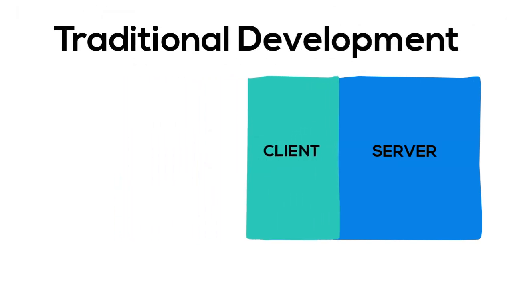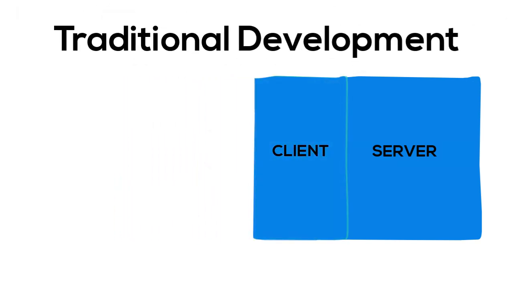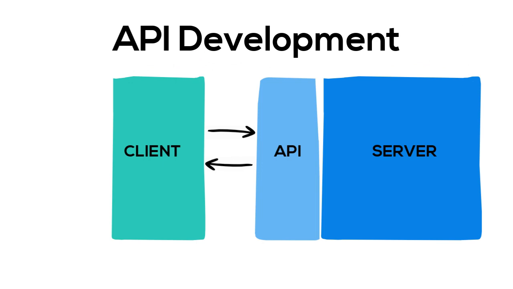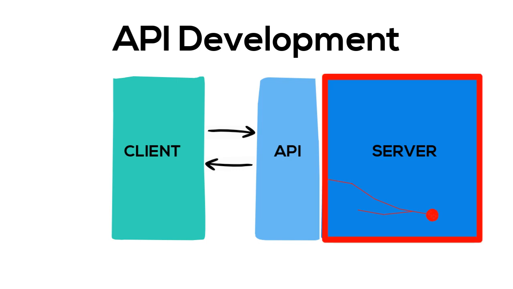You could of course go directly to the kitchen and get some food, but this requires a good understanding of how the kitchen works and is certainly not very efficient, particularly if you have lots of diners wanting to eat. Similarly, in software development a client could be highly integrated into a server, and this was the way many software systems were built in years gone by. But this is not optimal. If a change is needed in one part of the server it often will require changes in the client too. An API means that the client doesn't need to know anything about the server code — what's going on in the kitchen. As long as the client and server can communicate via the API, changes to the internal workings of the server will affect the server only. The same goes for the client too.